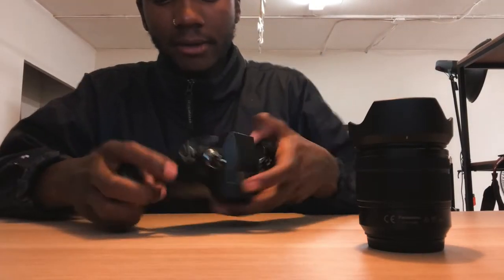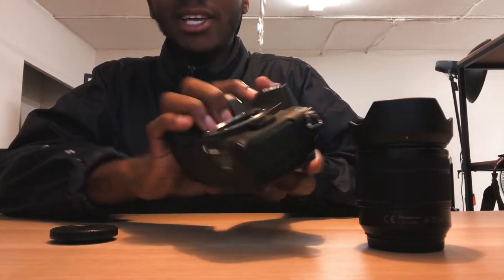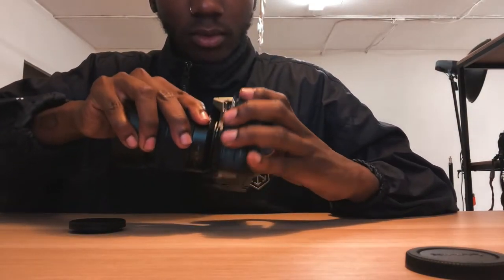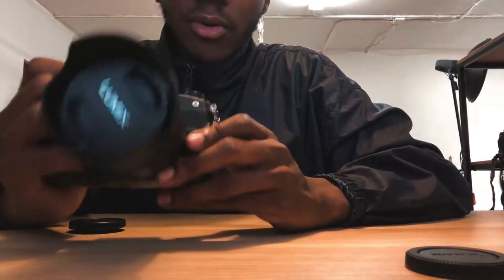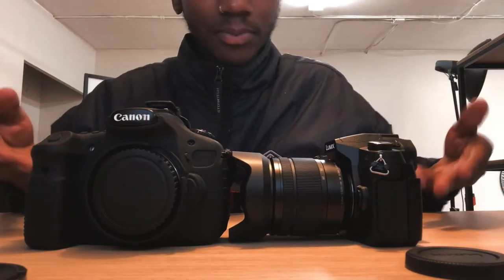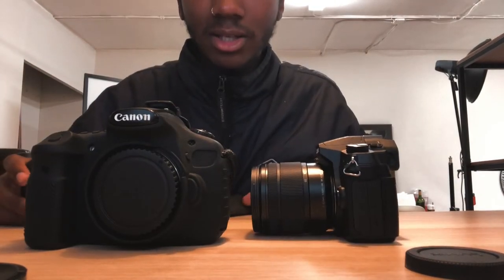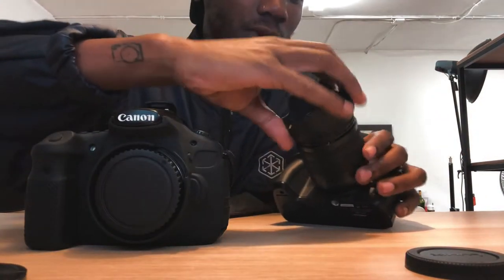Let's put it together. We got the battery — open it up, first time doing this, lock it. The sensor is tiny — this is how it looks inside. Snaps nice. This is such a small setup. I don't know how this little thing packs such a punch. It is so tiny. This is pretty much the size of the 60D body without a lens hood — and it's still smaller width-wise. That's crazy. Perfect new vlogging setup.